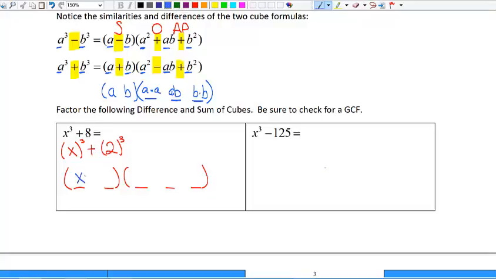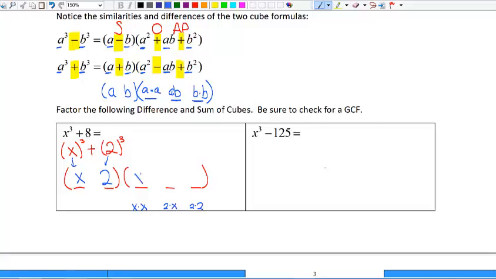The first binomial is pretty easy. All you do is just take off the little cubes and these slide right in. The trinomial, which we said was a little harder, I want you to think of it as three products. My first term's product is going to be x times itself, x. My last term's product is going to be 2 times itself, 2. And then we're going to meet in the middle and just do one of each.